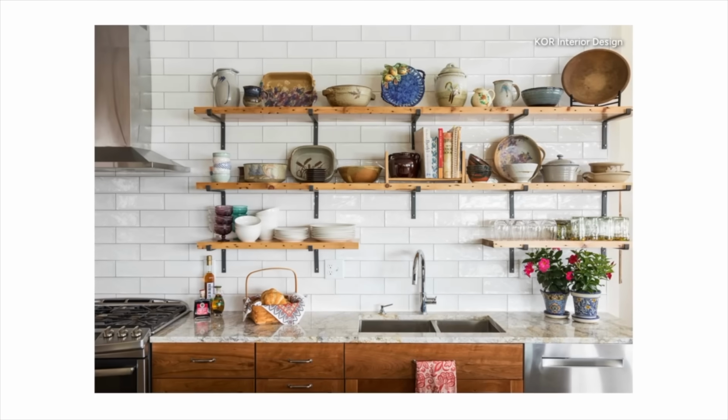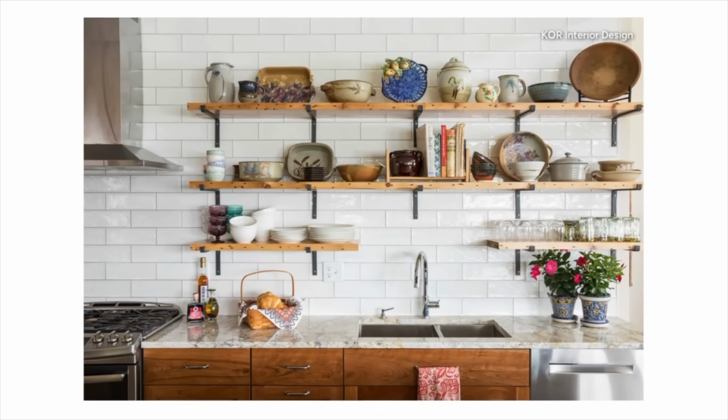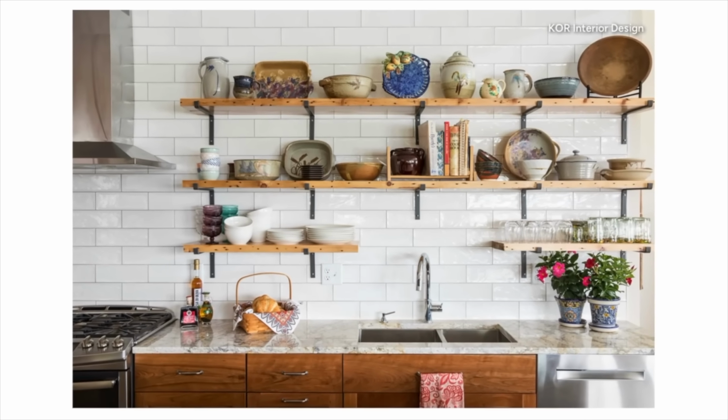If you've ever seen these gorgeous photos of kitchens with ample open shelving, you'll notice that the items on the shelf are perfectly organized and arranged. Nothing like what most of the inside of everyone's cabinets look like. So if you're someone that is okay with curating your shelves and keeping them that way, I say go for this. However, if this sounds a little too unrealistic for you, you might want to reconsider.